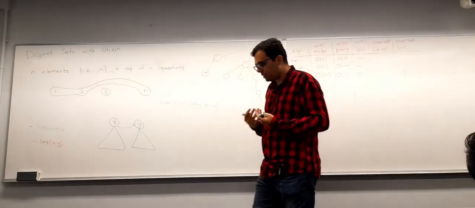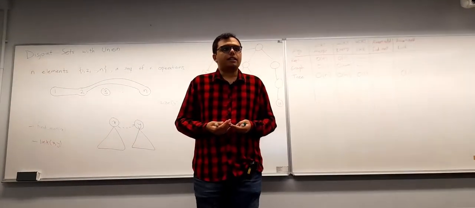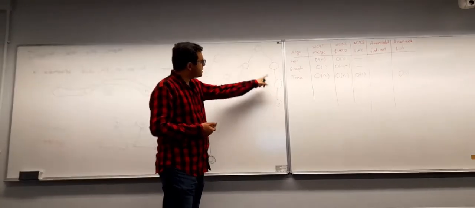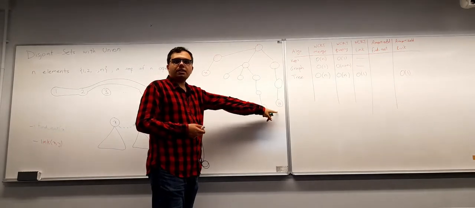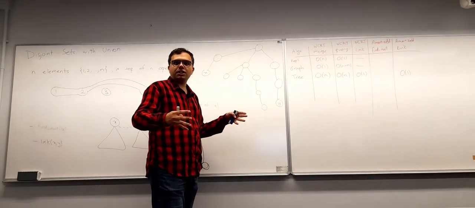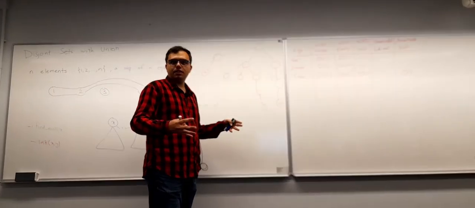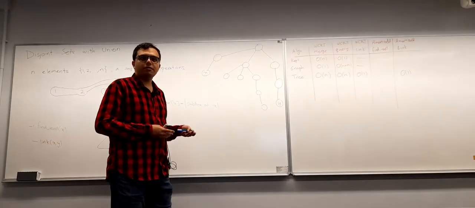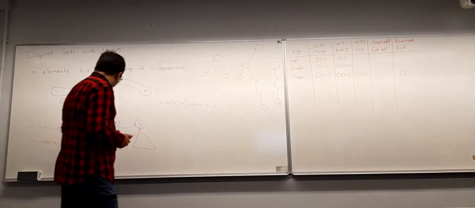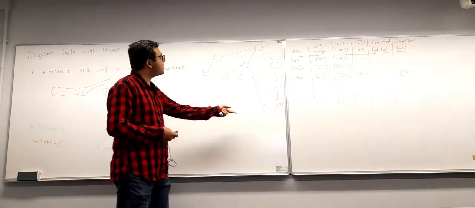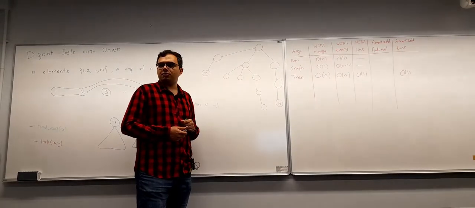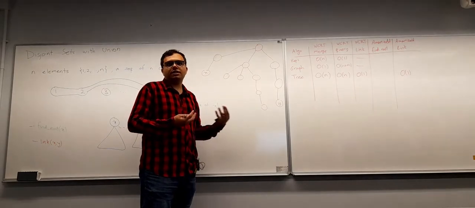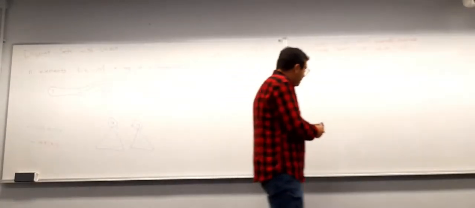So we can do the same idea as before. If I have some element here, and if the root of this element changes k times, each time that the root of this element is changing, the size of the tree containing this element is at least doubling, right? So I can say that the depth of my trees is going to be at most log n. And whenever I'm doing this find root, I'm basically starting from some node and going all the way up to get to the root. So the amount of time I'm going to spend is of the same order as the height of the tree, which is O(log n).